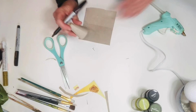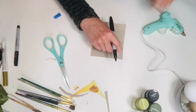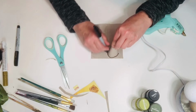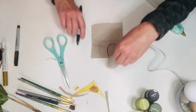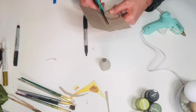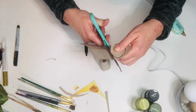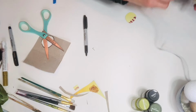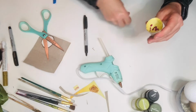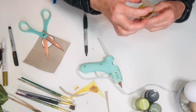So now we're gonna make the cap to the top of the hat and a template for the brim all at the same time. I'm just gonna get my Sharpie marker, trace around, and then I will cut this out, cutting on the inside. And then we'll add some hot glue and pop this guy on. Whoops.